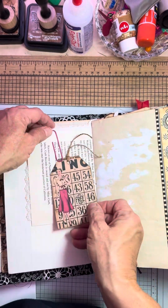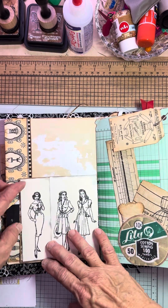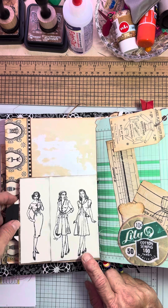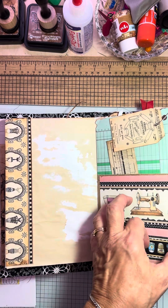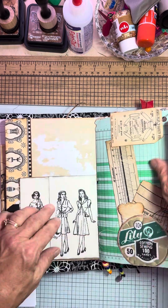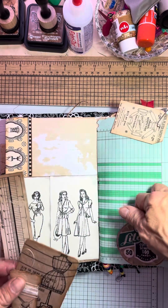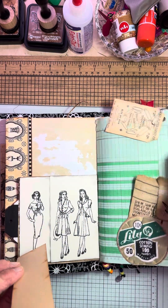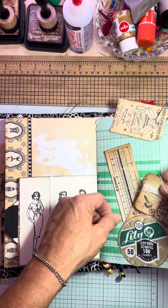If you turn over here, there's a little tag that you can journal on. More journaling. Another fold over. And then I have a hidden journal, except it's not very hidden because it won't stay. Here's a tag, and this is my little pocket — it was so cute, from a brown paper sack. Here's another belly band — actually, I'm sorry, this is not a belly band. This is a little tuck spot, and it has an altered playing card. And then just a little ephemera and some thread.